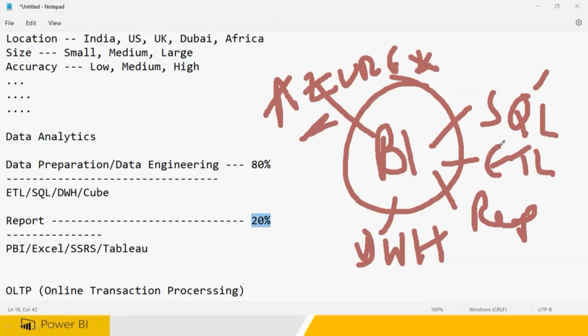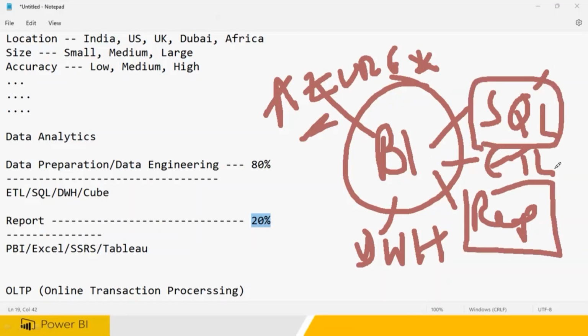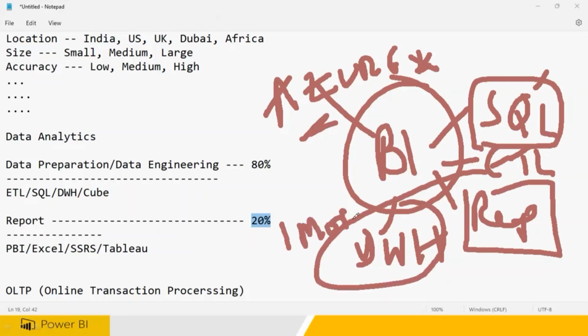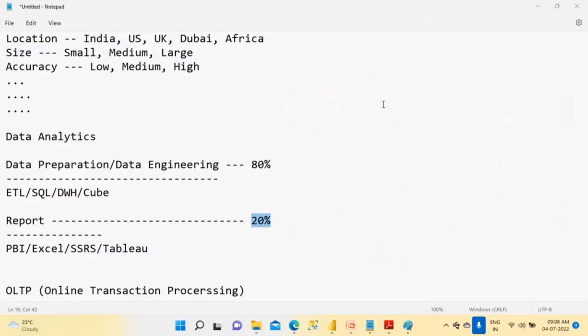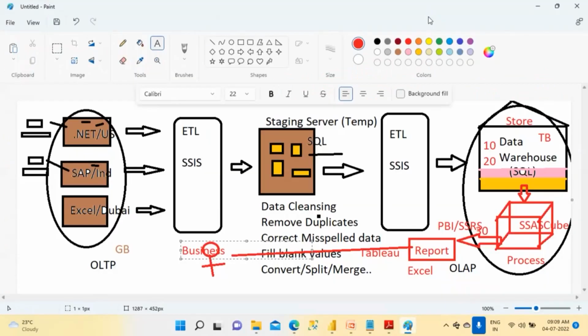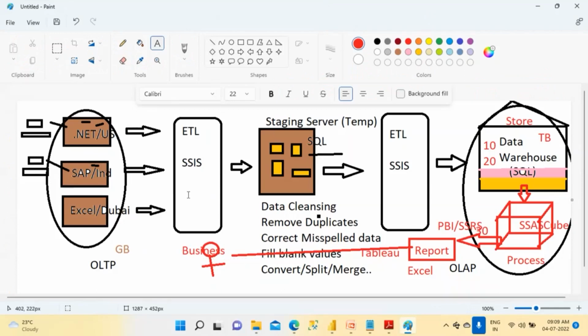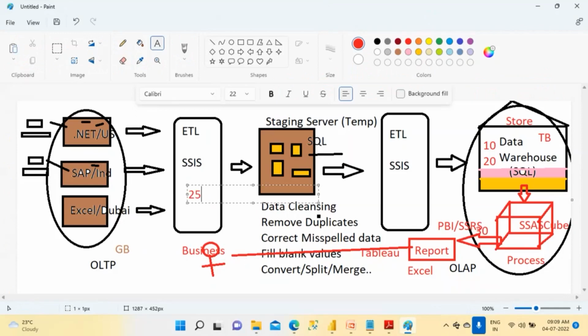So you have to first start with SQL Server and reporting with us, and ETL and data warehousing. ETL and data warehousing will take 1 month, and that you can plan after some time. Clear? So SQL and reporting you need to plan well. So if you ask me what is the time we require, you need minimum 25 days to get it done. So this you are going to be learning not now.